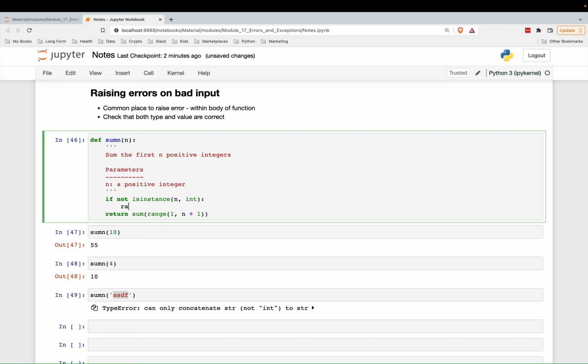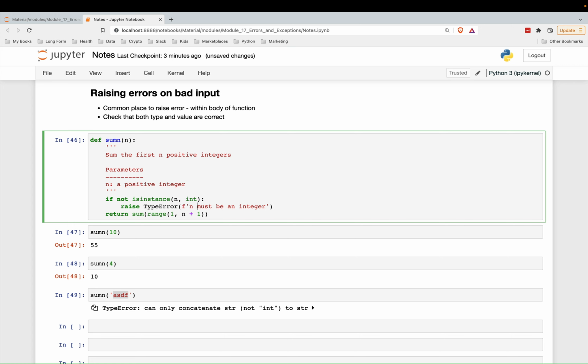We're going to raise, and we get to choose what we want to do. We're going to raise a TypeError, and we can say that n must be an integer. So we're telling the user they have to supply n as an integer.